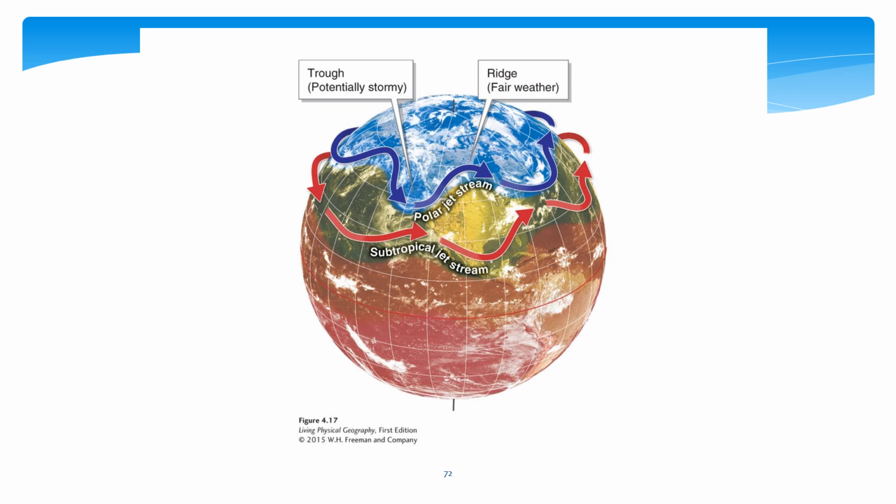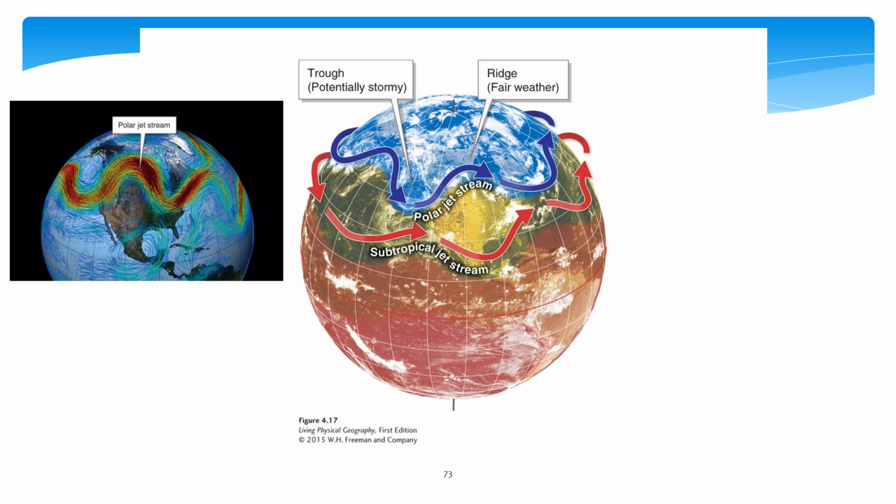If you get a trough that is very pronounced, this is when that jet stream is meandering further down towards the equator. This is allowing an influx of more cold air from the poles. It's almost like somebody taking a cold icy finger and popping it down in your pudding. When you get these really deep troughs, this is what the newscasters are talking about when they talk about a polar vortex. It's these waves in the Rossby waves that dip very far down from the poles towards the equator.